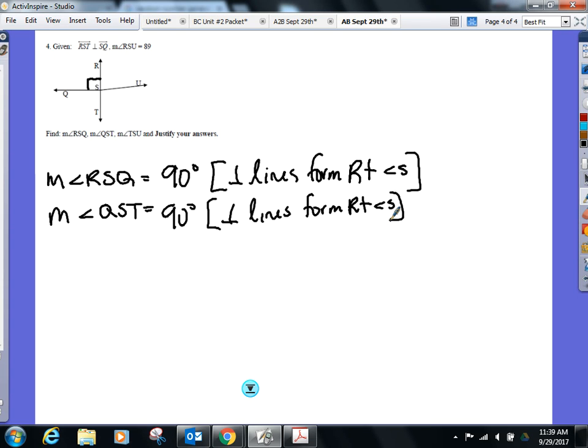Let's keep it rolling. We got one more. What's the measure of angle TSU? Well, remember, we didn't fill in the other given yet, which was RSU is 89. So that's 89 degrees RSU. So what's TSU then? And I'm going to ask you to back it up. Will? 91. Okay, you are correct in the 91. That's half the battle. How did you know it was 91?